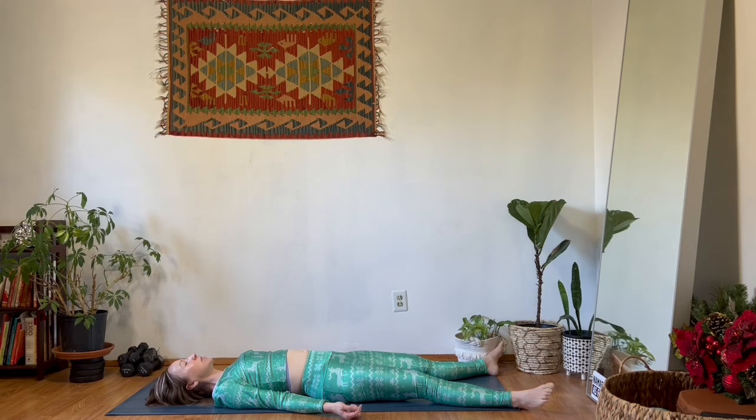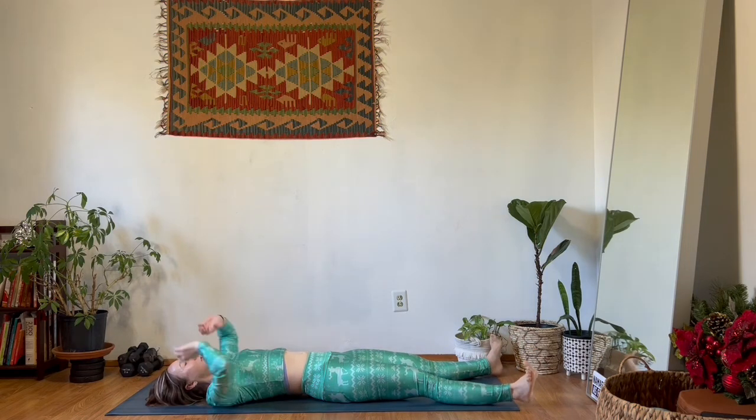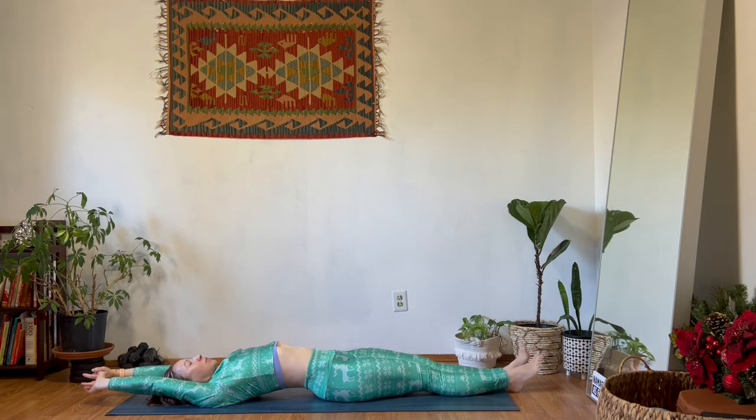And when you feel ready to start to move on, slowly wiggle your fingers and your toes, maybe flaring them wide and wiggling, squeezing tight. You can roll your wrists and your ankles from here. Then actively start to bring in a good morning stretch. I know that I always like to do that. It feels so good.